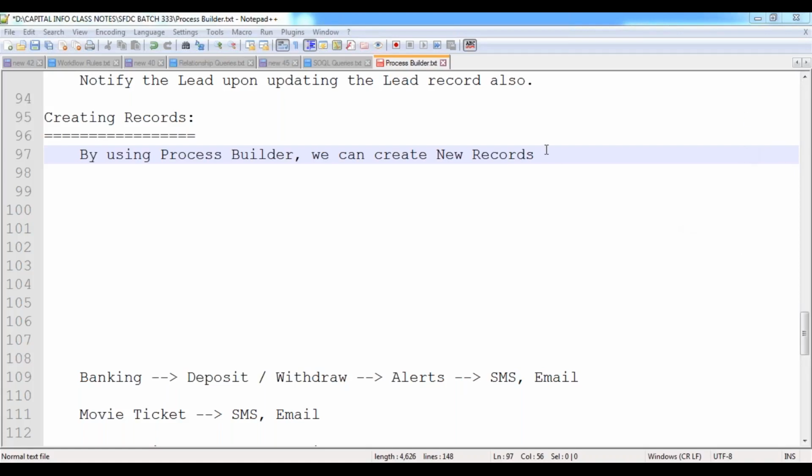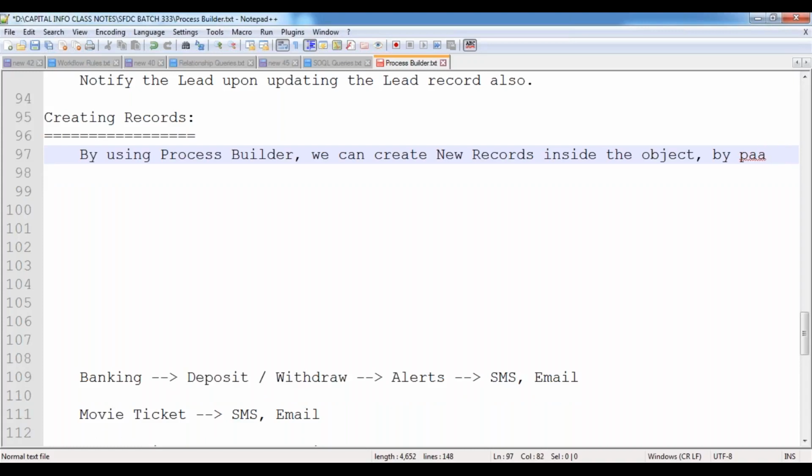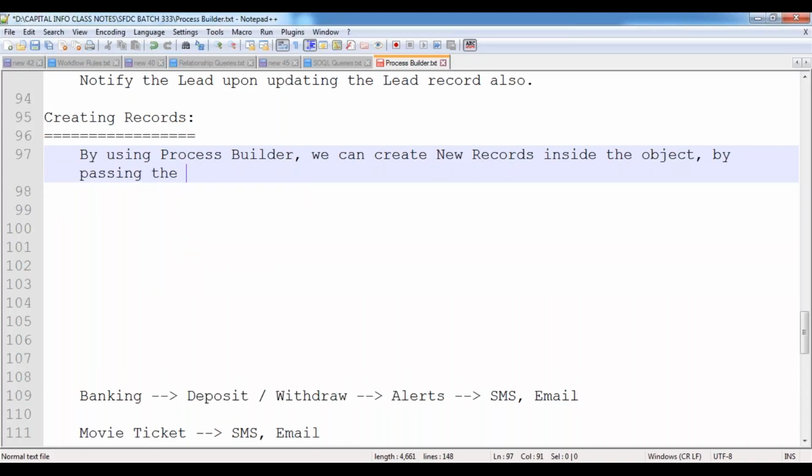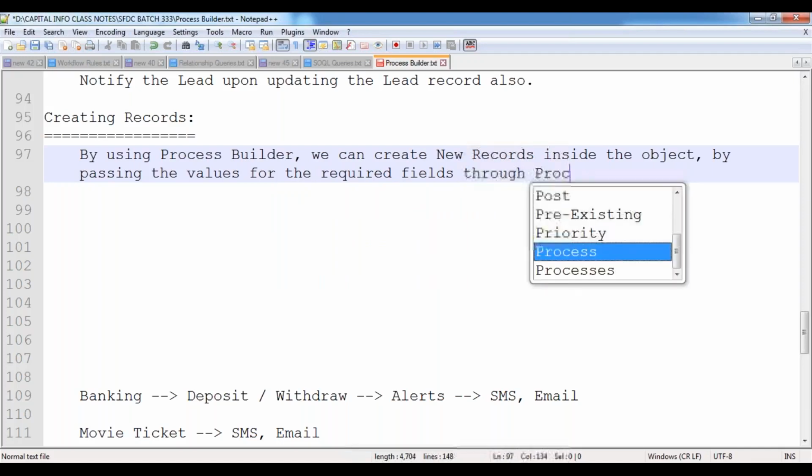It may be an independent object also. We can create the new records inside the object by passing the values for the required fields through process builder.